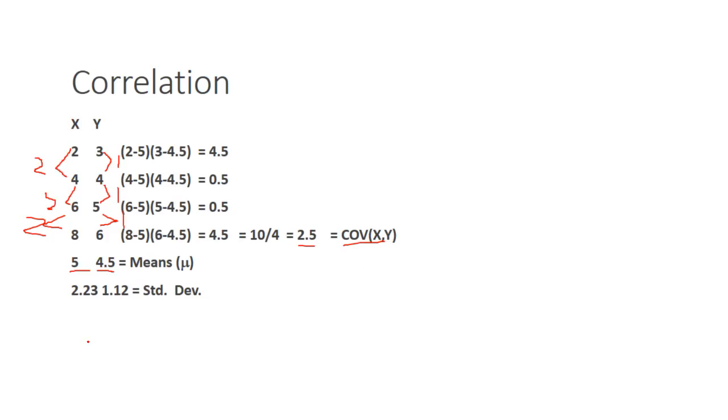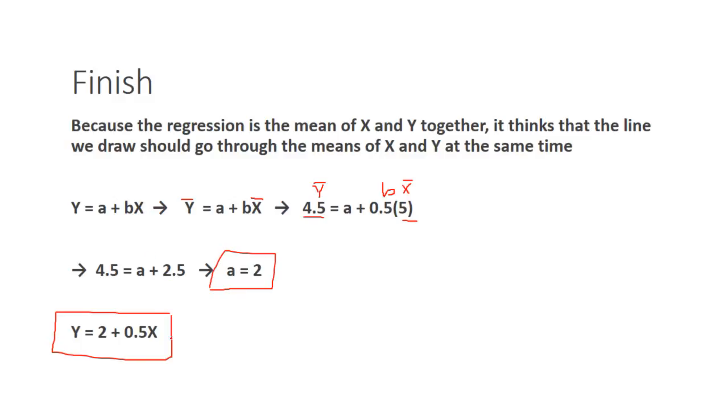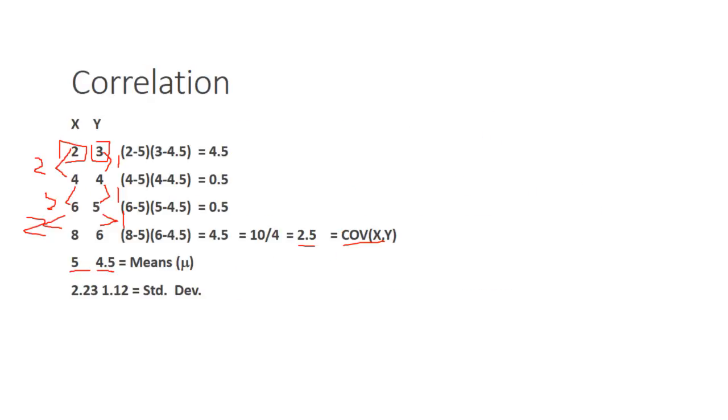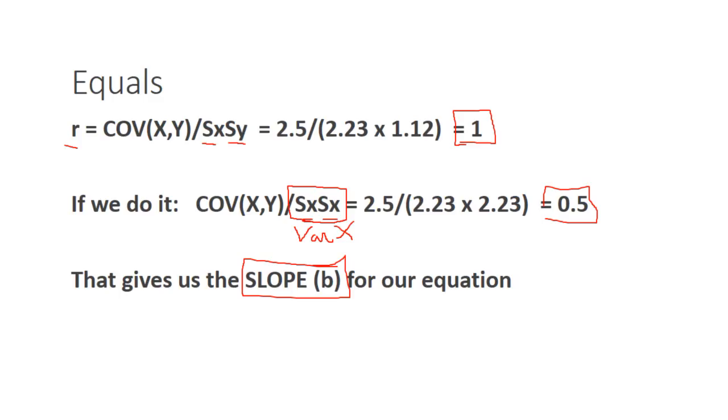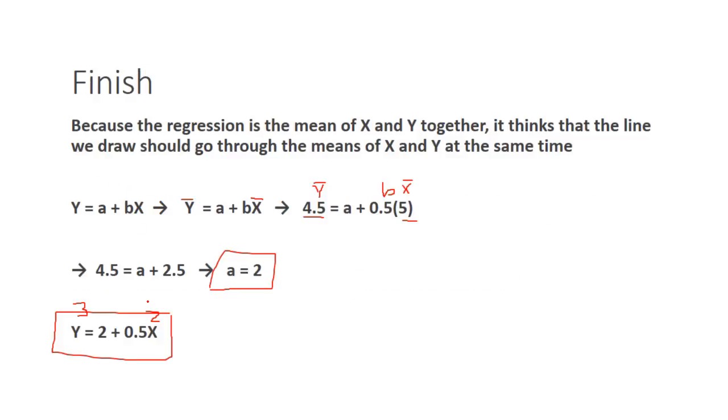So let's go back. We have an x of 2 and a y of 3. Do we all agree? X is 2, y is 3. Put 2 in here. A half of 2 is 1 plus 2 equals 3. Go back again. X is 4, y is 4. Put 4 in here for x. Half of 4 is 2 plus 2 is 4. Isn't that beautiful? Any value of x I put in here, out pops the value of y.